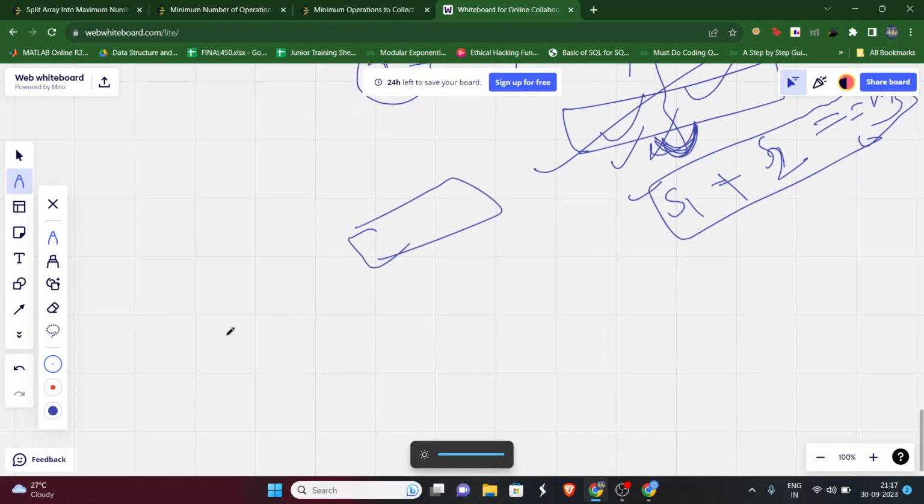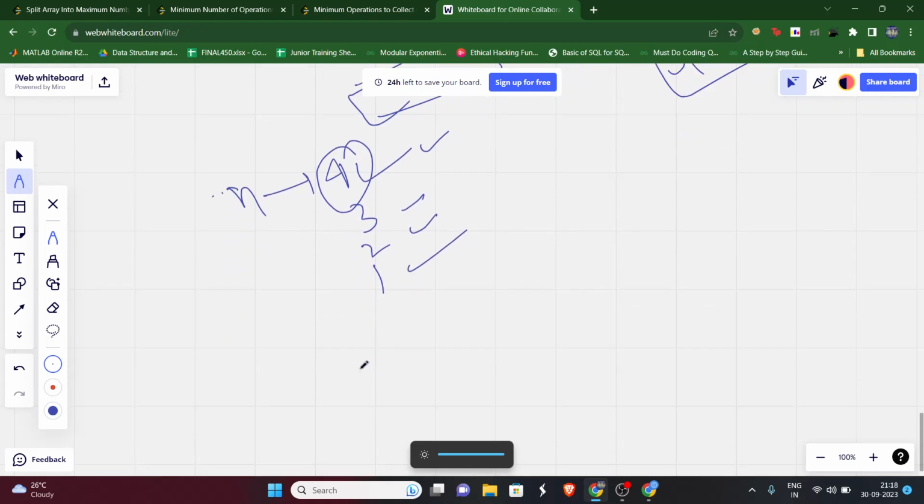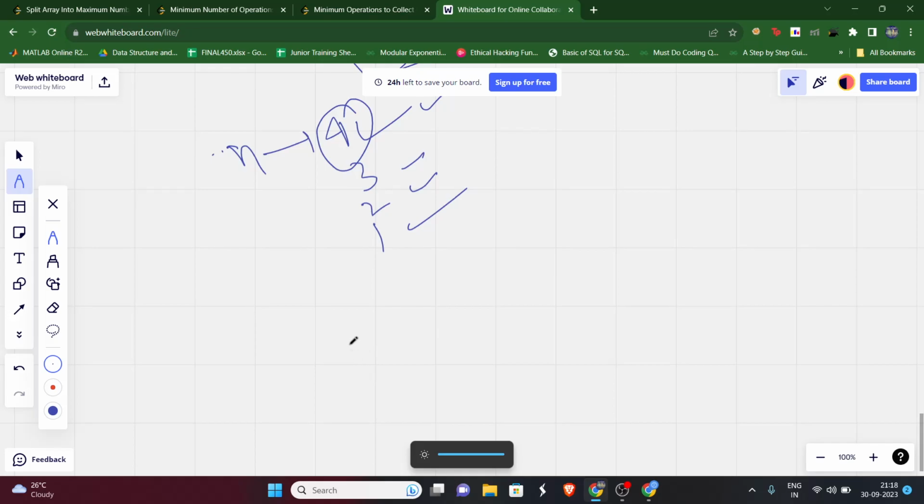So from here we can conclude that if an array can be divided into four different subarrays and the answer is possible, then for all the smaller numbers of subarrays, 3 to 1, the answer will still be possible. So what we can see from here is that we can apply binary search.